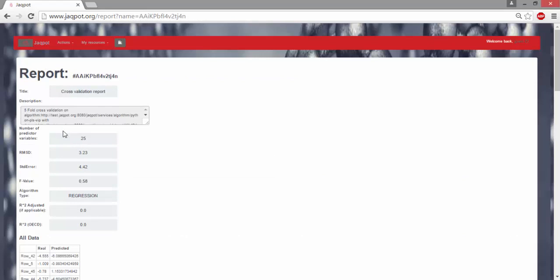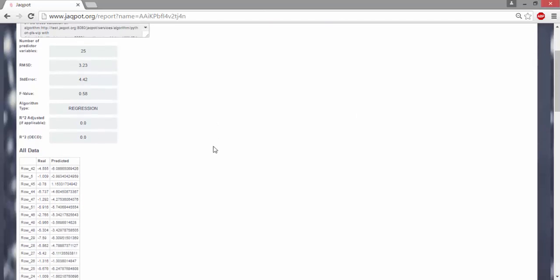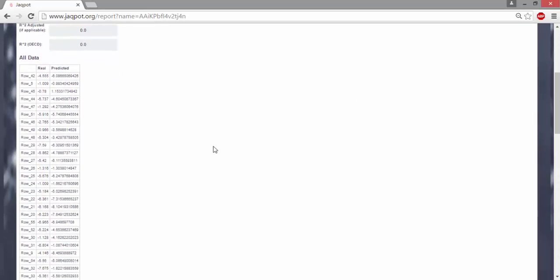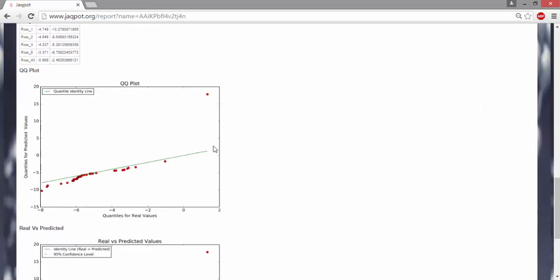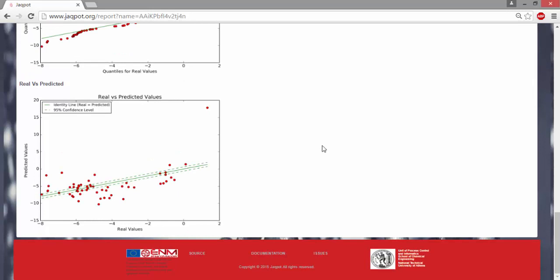Validation results come in the form of reports. Reports include single calculations, array calculations, and figures. Specifically for validation reports, we can see performance metrics, a comparison between real and predicted, and two figures, a QQ plot and the real versus predicted values plot.